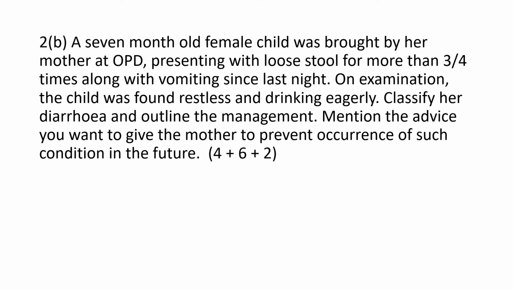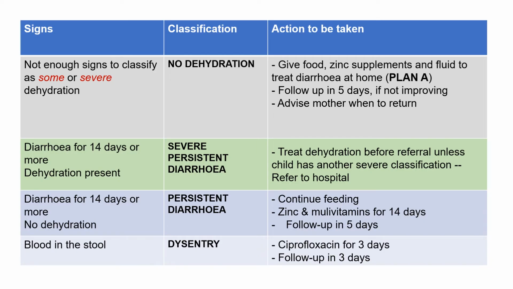Another important area is the IMNCI best questions, where diarrhea is quite a favorite and its management outline. So in this particular context, you have to see where your particular description of the child fits in, the signs and classification, and subsequently the action to be given. So if in your question paper there is mention of diarrhea for 14 days or more with dehydration, you have to classify as severe persistent diarrhea and treat accordingly to the guideline.